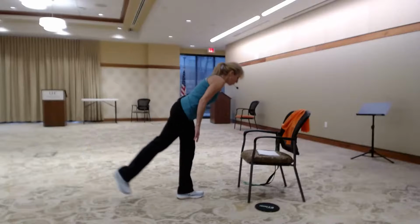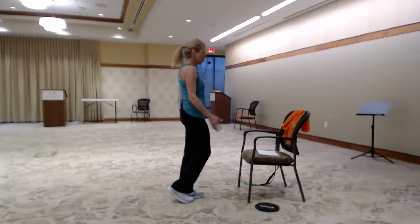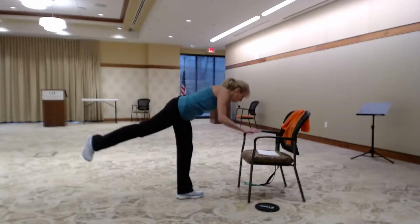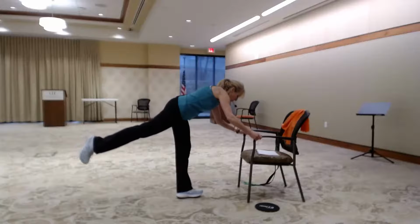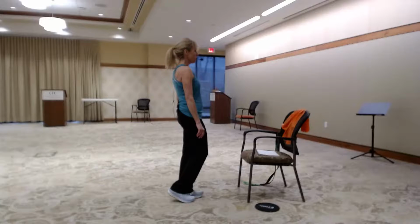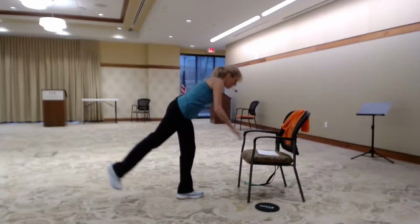Spread your toes. Spread your toes. Stand up straight. I want you coming back all the way up, straight. So don't stay down. Don't come forward and then just go like this. All the way back up, you get that whole range of motion. I think we're at 5. Whoops. 4. Breathe. Keep your shoulders down. 3, 2, 1. Good. Shake it out.